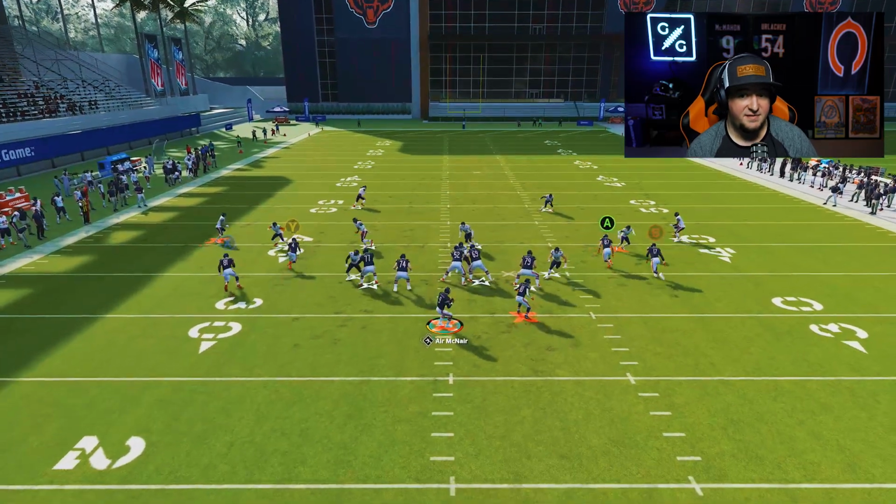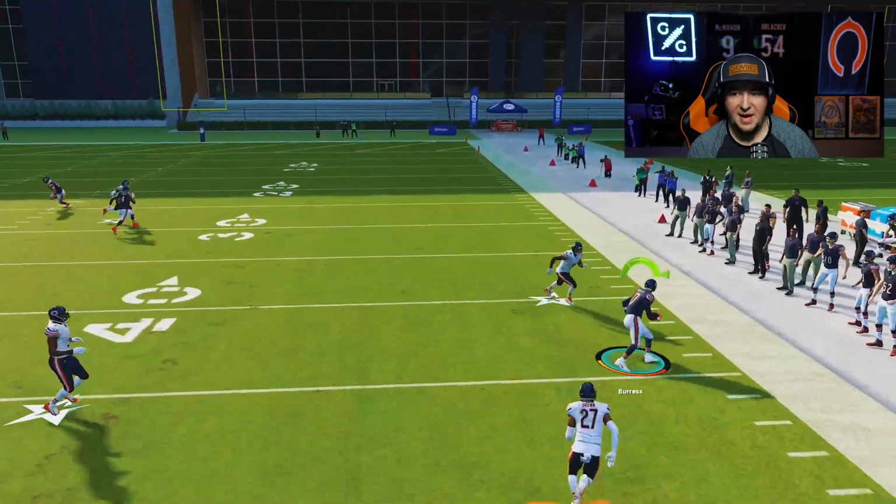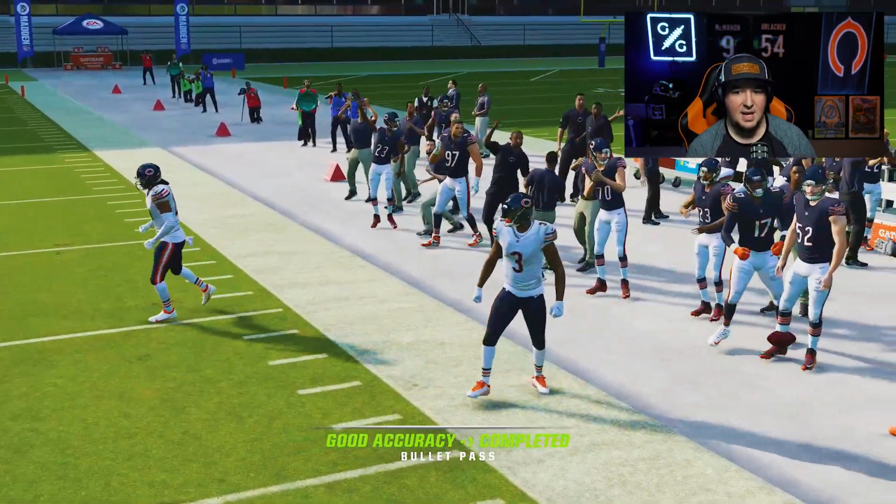And you see that I'm able to put that on his numbers. Obviously right there, we're able to pull the zone, so we don't really need that. But again, this is why on far, you have this freedom to be able to throw the ball so well. I mean, I could just hard pass lead this underneath of an outside third, and you see that they're not turning around and making this play happen whatsoever. So there's no need for pull routes when you're on far. That's one of the best parts, honestly.